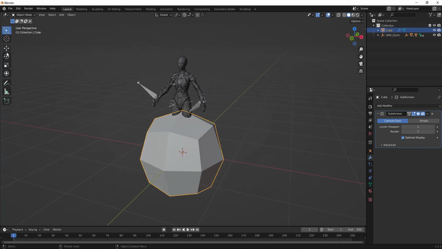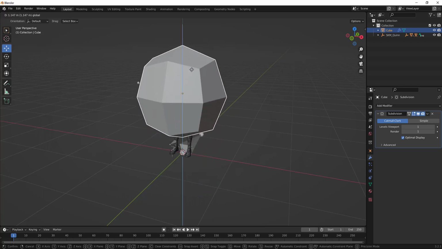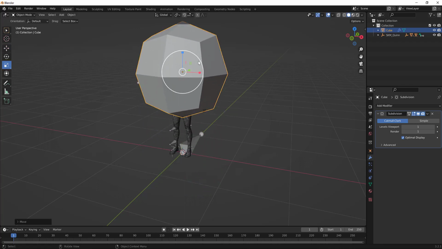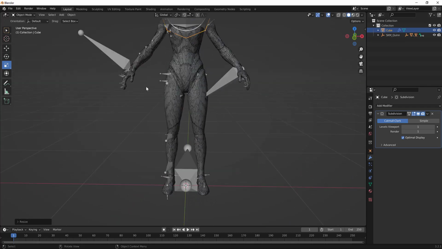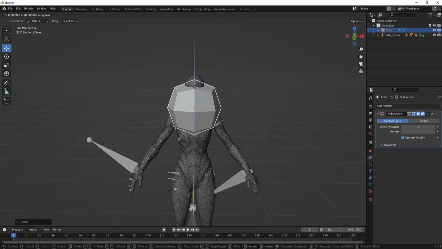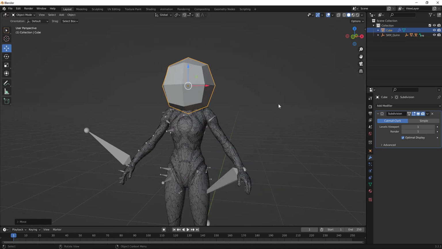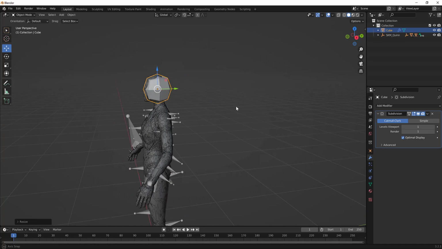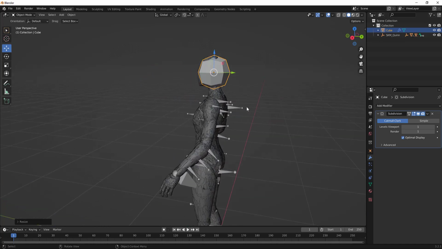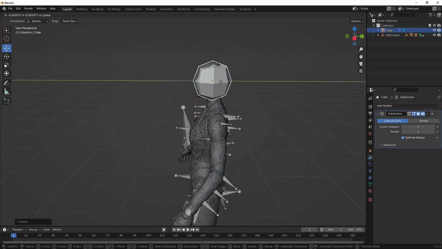Now, the way to scale this up and move it is you can see there's these tools on the side. If you don't see them, press T like turtle, and that'll bring it in. And you can click your move tool here and just sort of move this up. And you can grab your scale tool here and then just click on this line. It'll scale it down. And we're just going to keep positioning this onto different parts of the character's body. So this is going to represent the head. Alternatively, if you press the S key, S like ski or Sam, you can also kind of freeform scale that. So I'm just clicking my middle wheel and doing this like that.